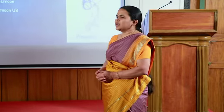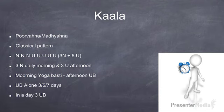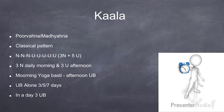We know that the purva karma for uttaravasti is niruhavasti. Dvitri asthapana shuddhebhya. So 2 to 3 niruhavasti is the purva karma for any uttaravasti, either vaginal, uterine or mutrashayagata. It can be done in purvanna and madhyanna, not in aparanna, not in the evening; morning or afternoon it can be done. You can do it in a classical pattern: first day niruha, second day niruha, third day niruha. Fourth day onwards, 5 or even 7 uttaravastis can be practiced, every day one uttaravasti. That can be a pattern.